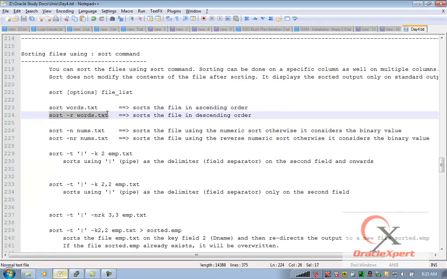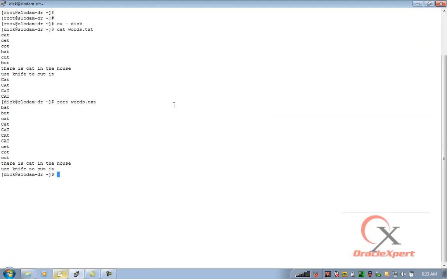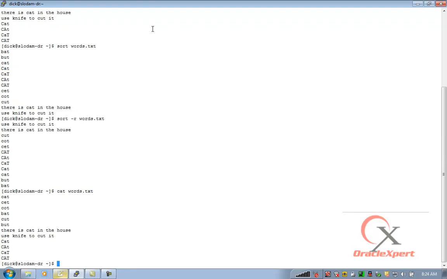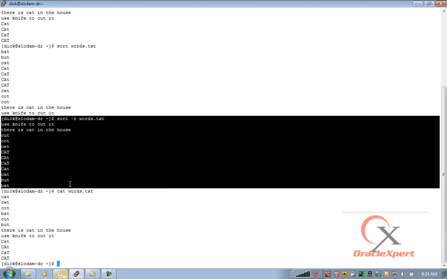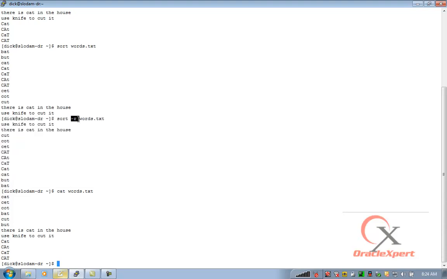You can ask it to do a reverse sort by saying -r. In this case, the file has been reverse sorted. The contents are again still intact. So if I check the contents of the original file, they are still as they were at the beginning of this exercise. So the sorted results were reversed with the -r switch of the sort command in this case. So it reverse sorts a file.